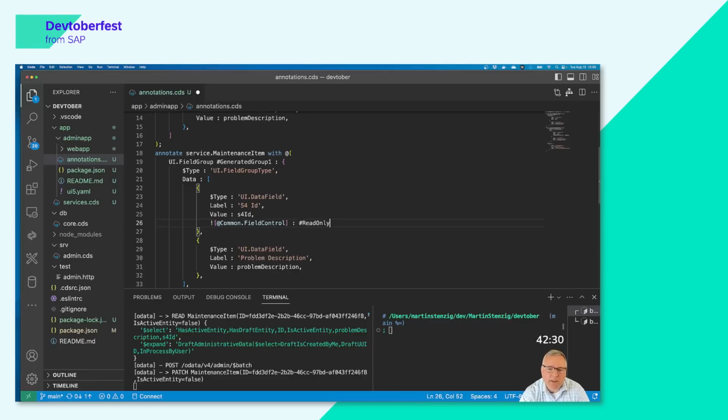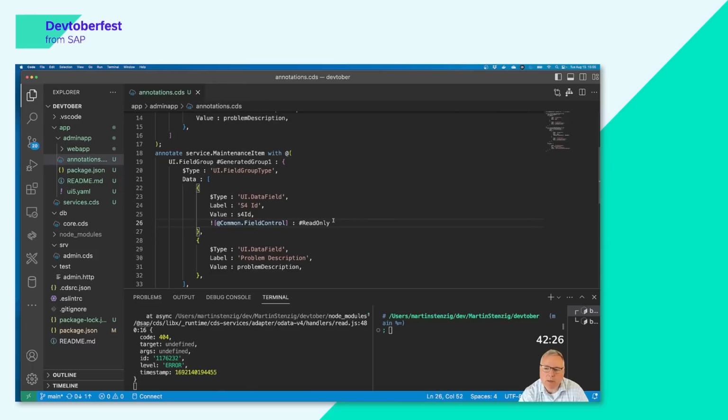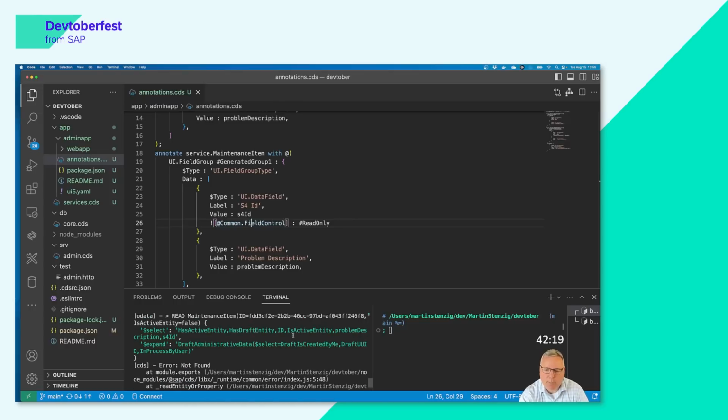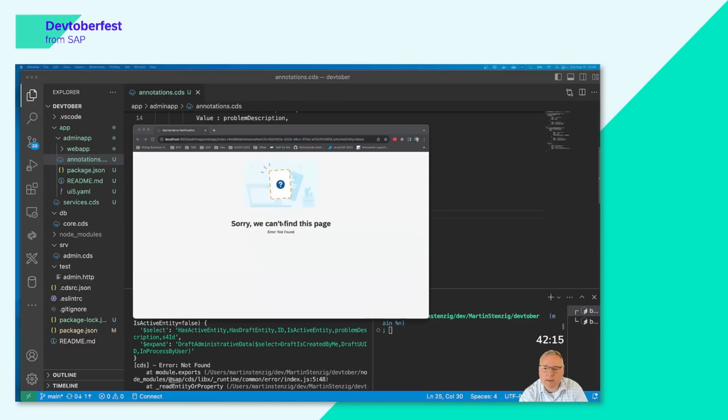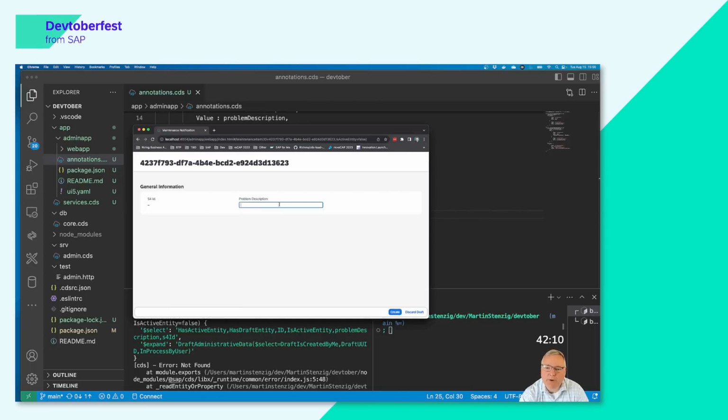So once I set this to read only, what I expect to happen is that, hang on, what I expected to happen was not this. Never mind, this was correct. What I wanted to do is go back here, hit the create button again, and voila, my field is essentially grayed out. You don't see the gray, but it's not showing up. So it's a read-only entry for my S4 item.